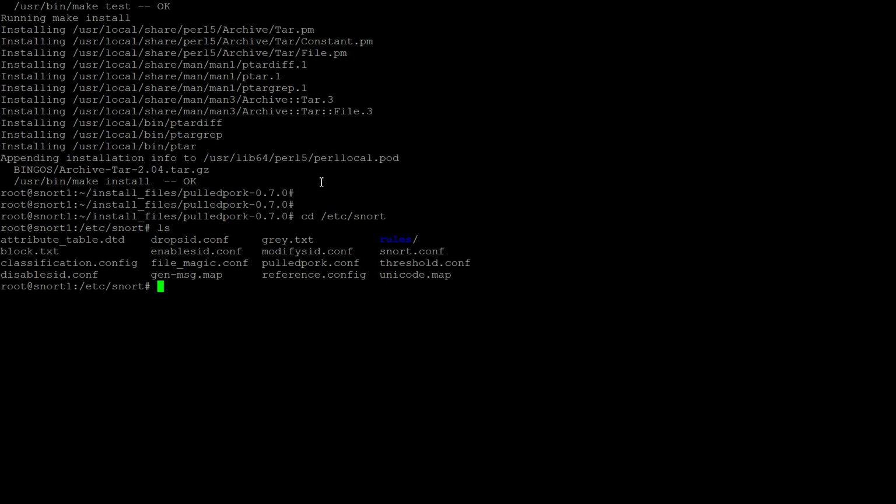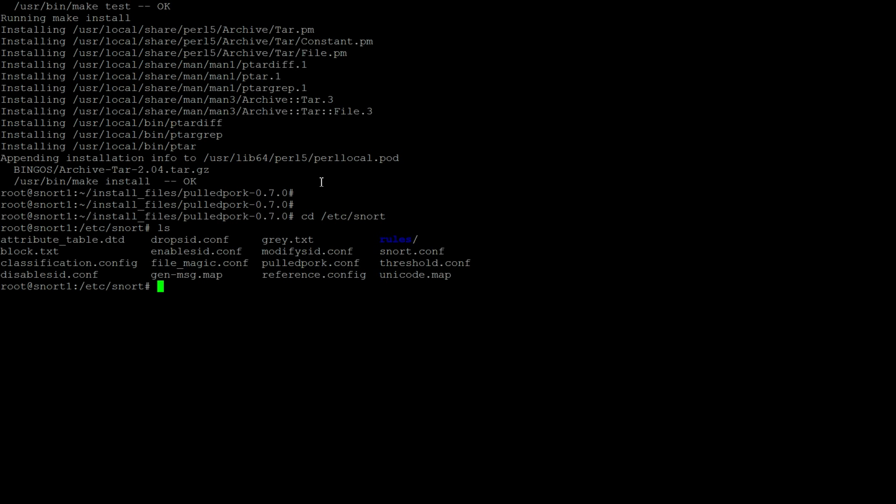The GID is always going to be 1 for regular text-based rules. It's going to be 3 for compiled shared object rules, or SO rules, as you'll see them referred to. And then your higher GIDs, like GID 128, 100-something, those are going to be rules that are for a specific preprocessor in Snort.